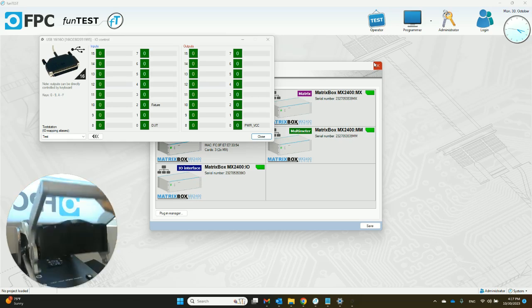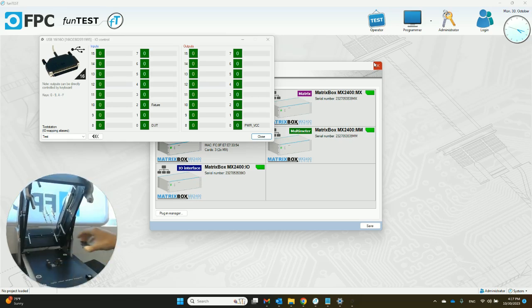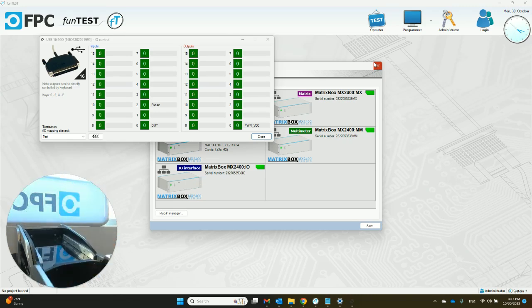And if I remove the DUT from the fixture, I should see that only the fixture digital input is detected. Similarly, I can manually trigger my digital outputs on and off to verify their proper functionality. So everything seems to be set up properly, so we can go ahead and implement these digital IOs in a test sequence developed in one of the previous videos.